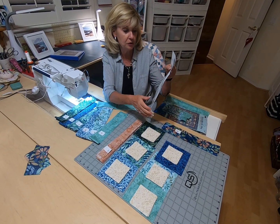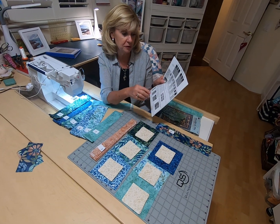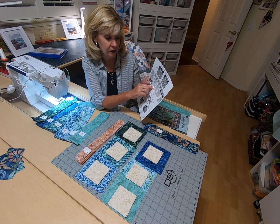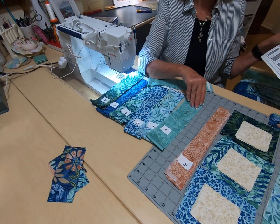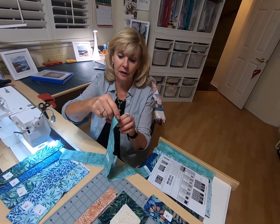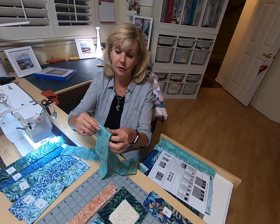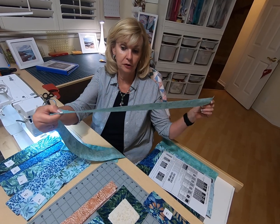And so what you're going to do is you're going to take all of your strips that you did, your 2.5-inch strips. You need fabric 6, 7, 8, 9, 14, and 15. So I have those laid out here, and the instructions indicate that you're going to take each of those strips, they're with the fabric, and you're going to cut them in half on the fold. Okay, so you'll have a 2.5-inch strip by about 20 or 21.5 inches.